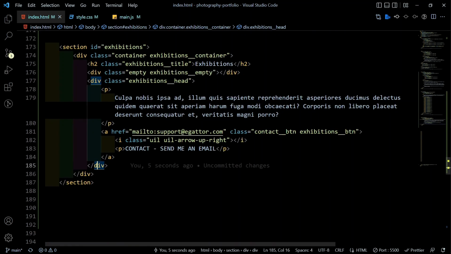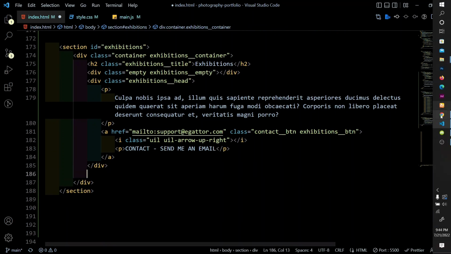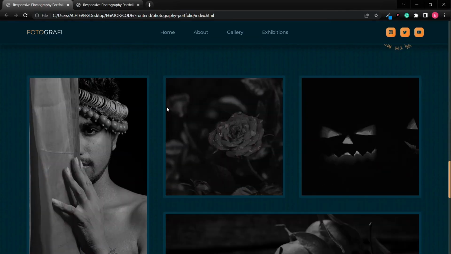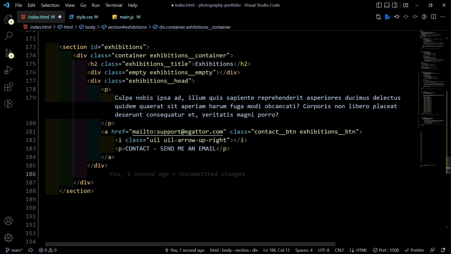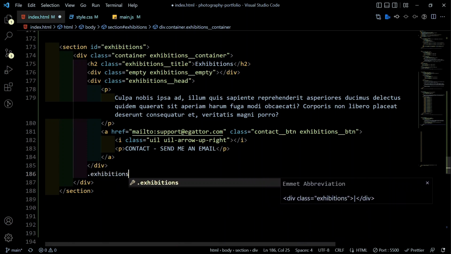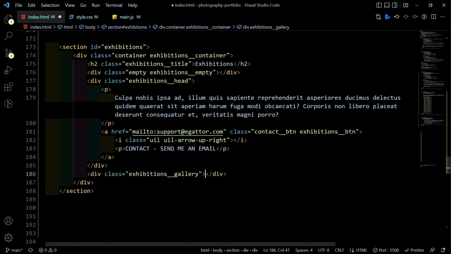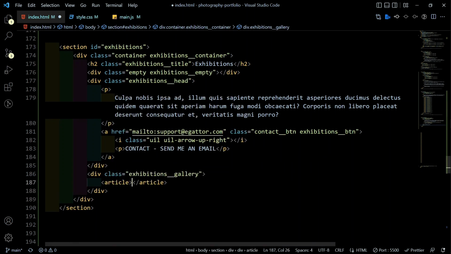Now a sibling of the head is going to have the gallery. Remember inside the exhibitions we have this gallery here with these images. So we are going to have a div with a class of exhibitions gallery, and let's have an article tag, which is going to have the image.